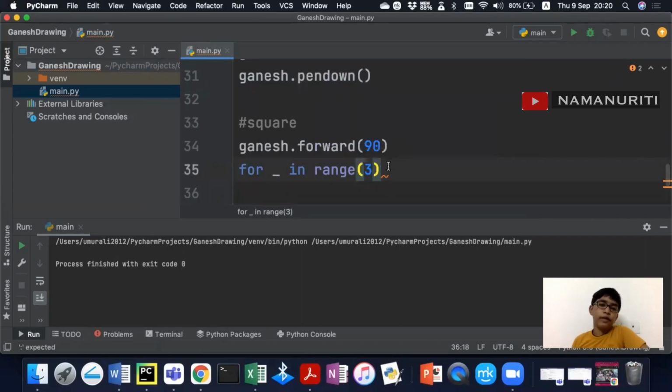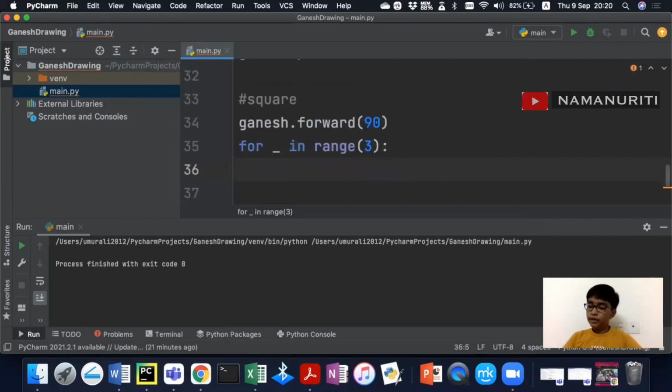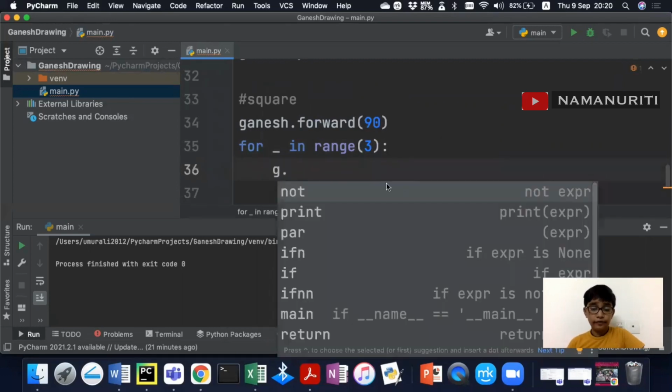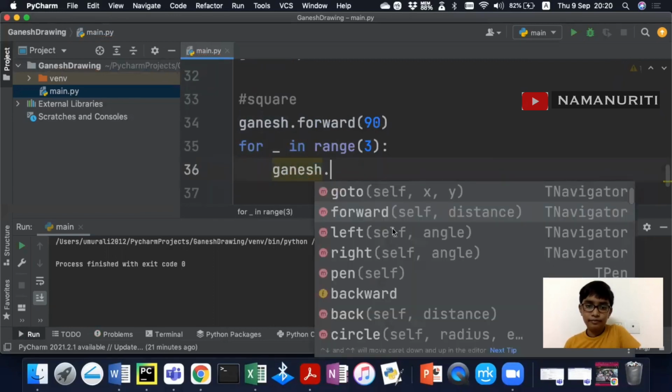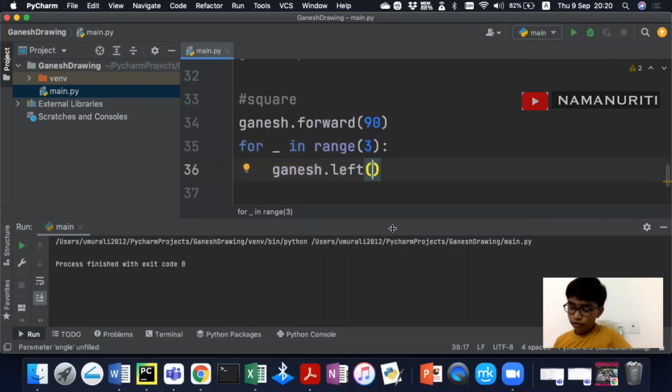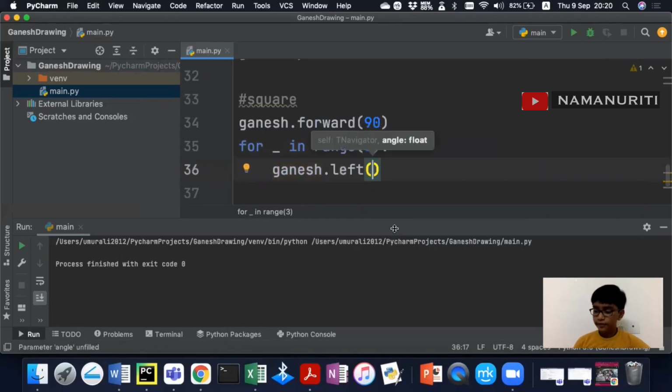We now don't need the last side. Now we keep range 3, and then we can keep Ganesh dot left. So Ganesh dot left 90, as this will have a 90 degrees turn.